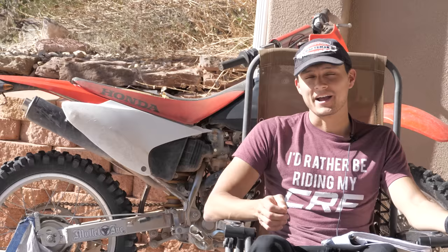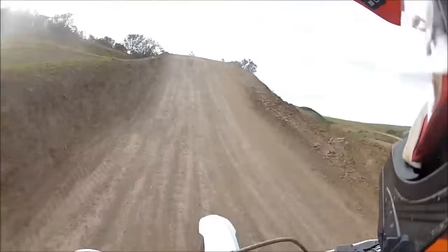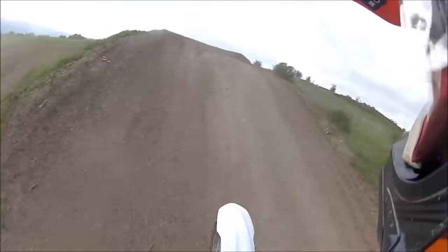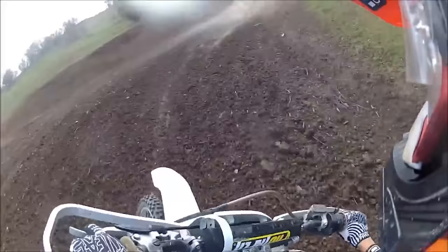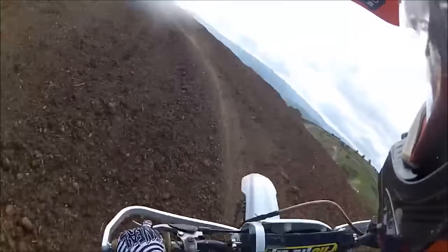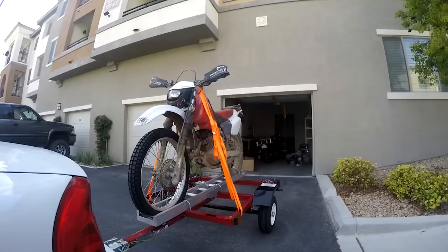Eventually I got a Ford Exploder, and with a hitch carrier attached to it, I happily spent my days riding the dirt bike instead of attending college classes. Unfortunately — or fortunately, depending on how you look at it — the Ford Exploder bit the dust after less than 3,000 miles of having me behind the wheel. That transmission had maybe 125,000 miles on it and it just said no more, which is pretty sad.